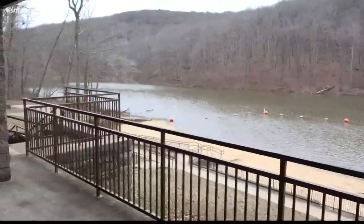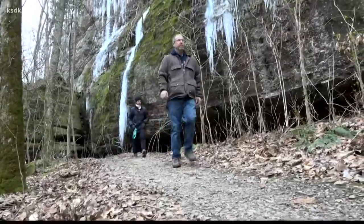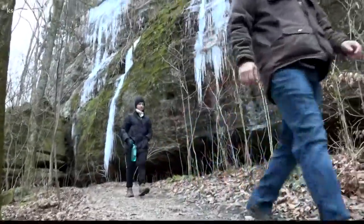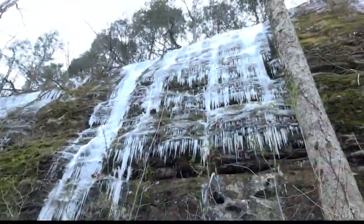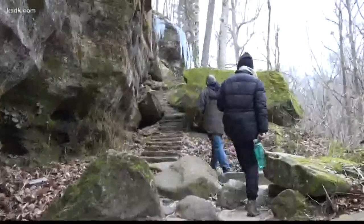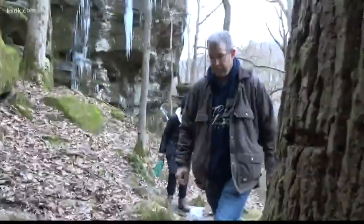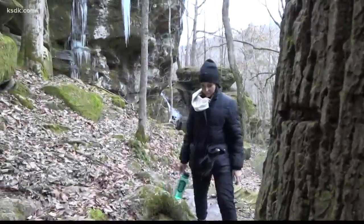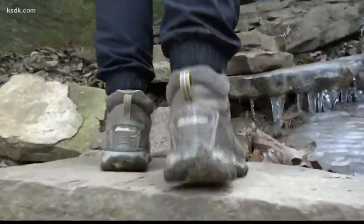It's so much different looking in all the different seasons — between fall and summer and the spring flowers and then the winter when you can see all the rock formations. And we haven't even shown you the coolest part of Rimrock. Don't worry, we're getting there. It's great with all the moss and stuff, it keeps it green all year. The main attraction is just up ahead, around the bend, up some steps, and then you'll see it.